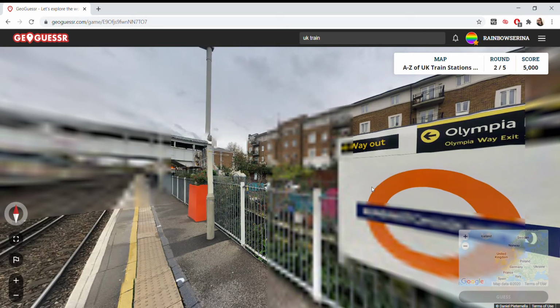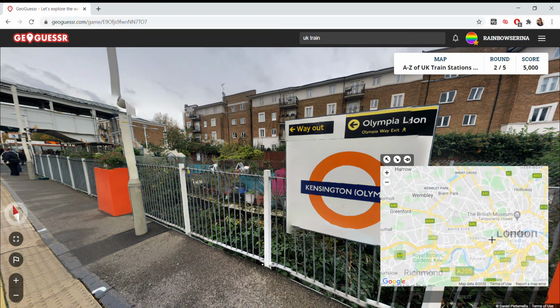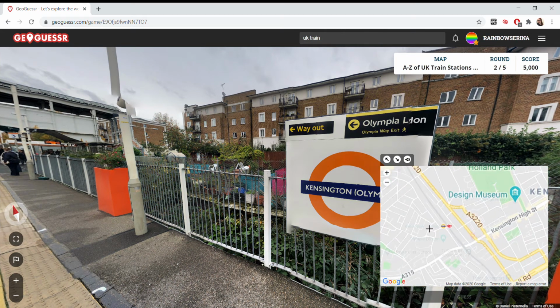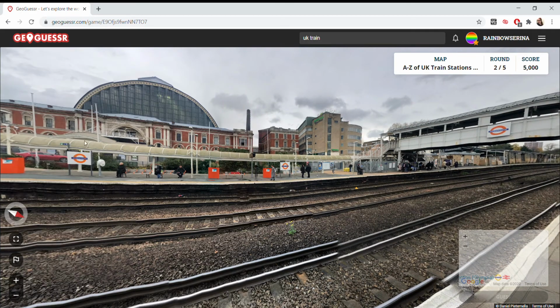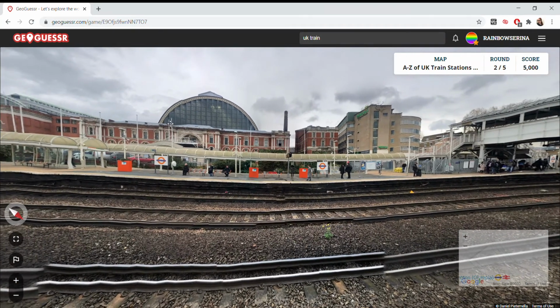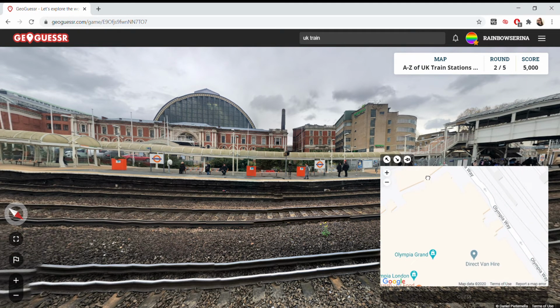This is going to be an easy one, Kensington Olympia. That's probably the easiest one I could possibly have got, because it's literally right on the platform. I've got a roundel right next to me. But now I have to get the positioning right. So let's see now. That's Olympia Exhibition Centre over there. So I'm kind of more or less directly opposite that. That's on that side. So that's the Olympia. That's that building. That's the front of it there.